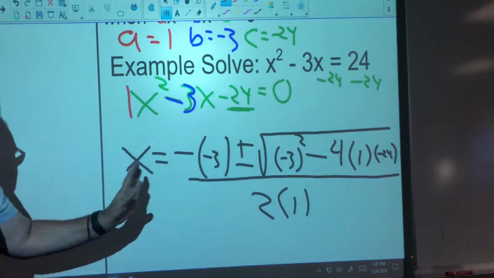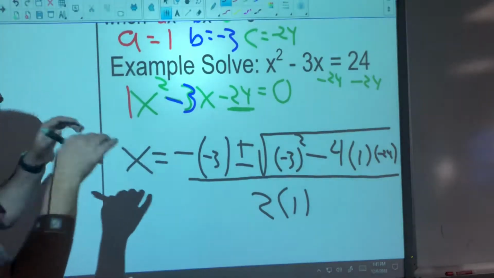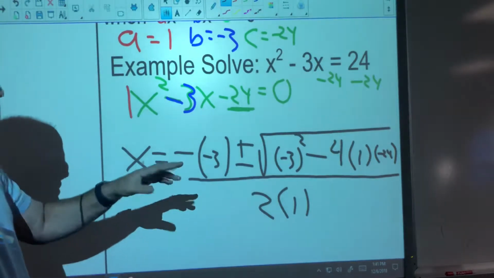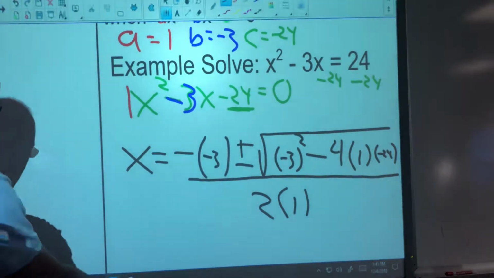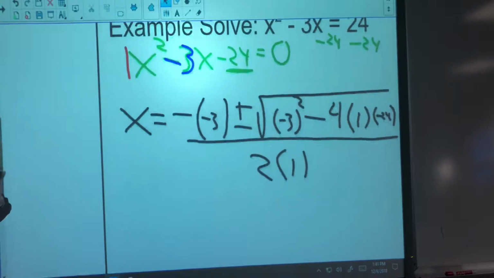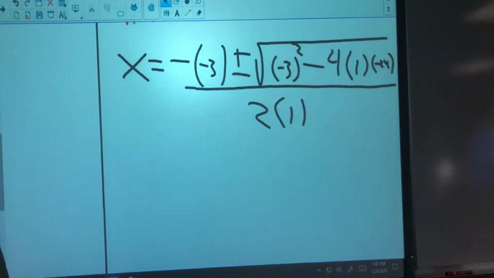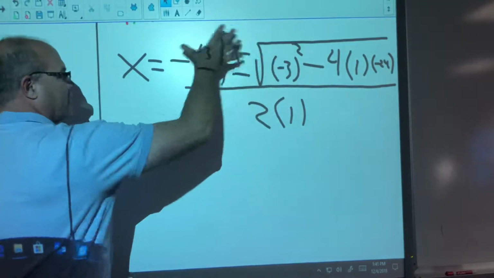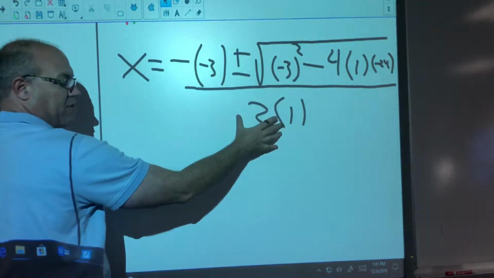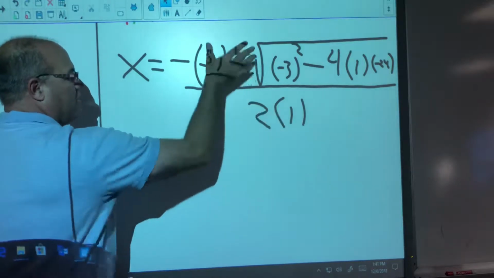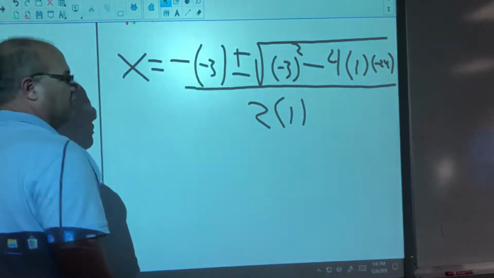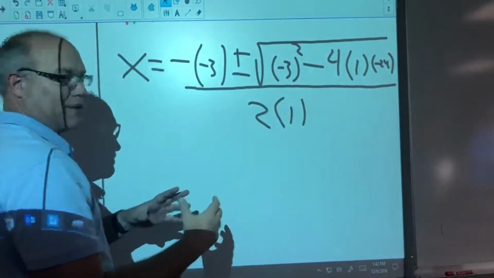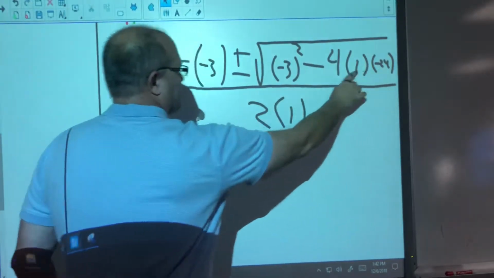Okay? So you don't do any simplification in the beginning. You just show exactly what you substitute in. It helps me find mistakes. Sometimes I can see your mistakes if you show me all your work here. Okay? All right. Now we start the simplification process. We got to follow the order of operations. So we got to do the entire top simplified before we can divide from the bottom. Okay, so we can simplify the bottom, simplify the top, then we can do the division. And then within the order of operations, we have the square root, that's like a grouping symbol, so we got to follow the order of operations in here.